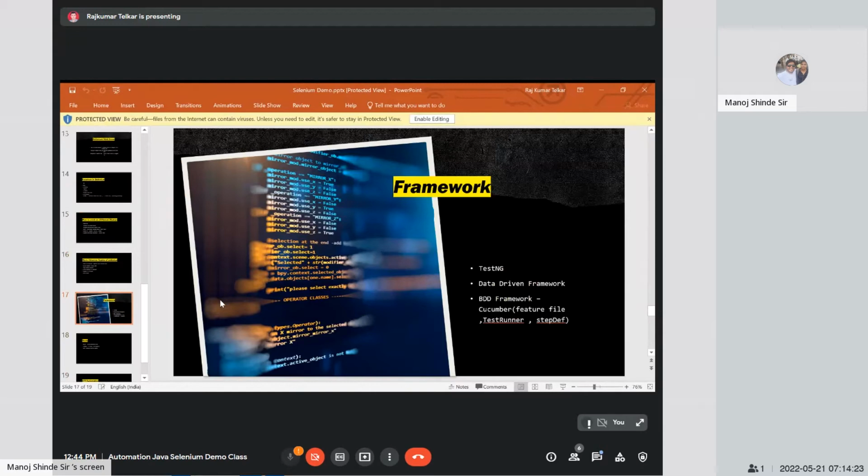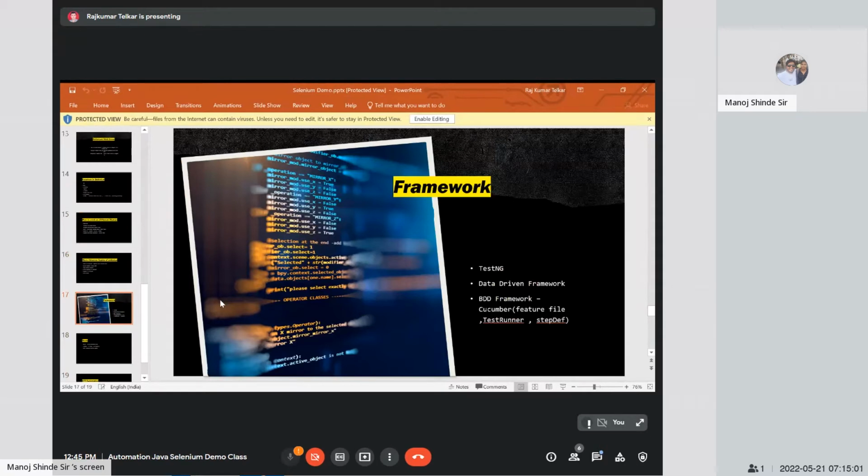Like a simple example: if you learn Java and know Selenium, and I give you a task as a lead, what exactly are you going to do? You will create a simple class and write all the code in a linear way. But what is the drawback? After some time there will be 1 lakh lines of code. Will it be maintainable? Will it be understandable? Will it be easy to use? No. To overcome that drawback we use a framework.